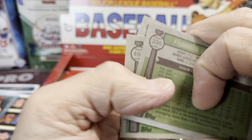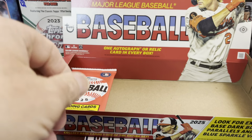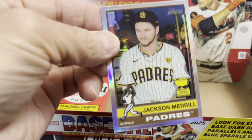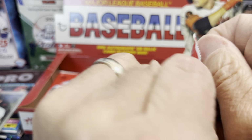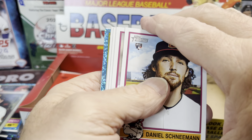Manoah and Valdez. So the Manoah is going to be a high number. All right, cool. Love that Jackson Merrill second year card with the rookie cup and the chrome. Pretty cool. Not sure I love the photo of that one, but hey, still one of the better young players you can get out of here. Skenes, Merrill, top probably 5 in the last year's rookies, I'd say.